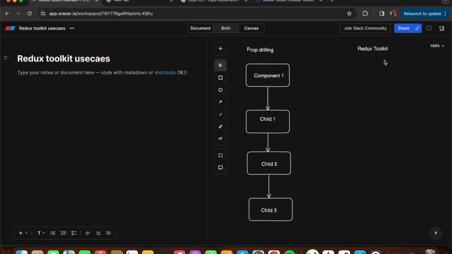Redux Toolkit provides a more optimized way where we can write less code, and we are also able to manage the entire state management in that particular application. It is also recommended for beginners, so it is easy to write code and then we can implement the state management for that particular app.